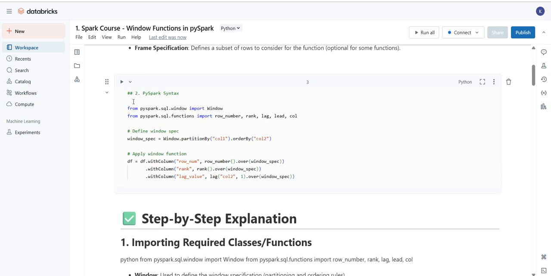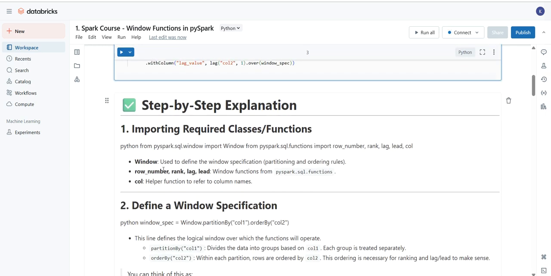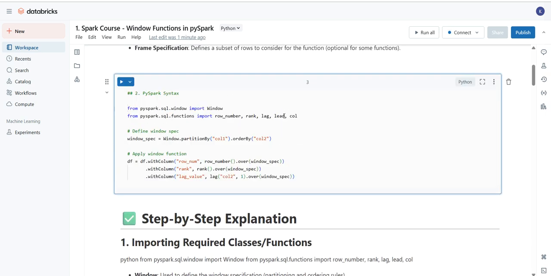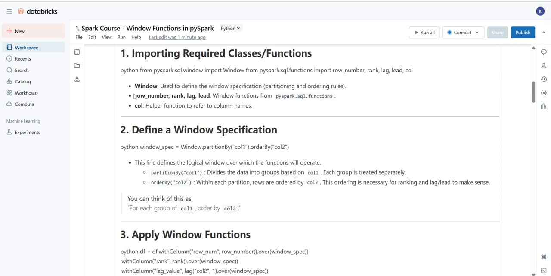So let me explain this window function because we already explained. We already discussed we need to import the classes. Window is used to define the window specification.